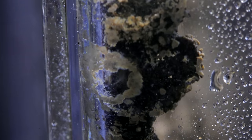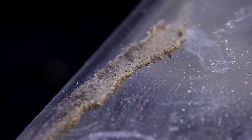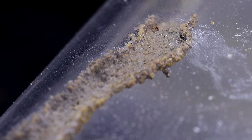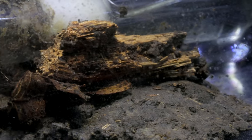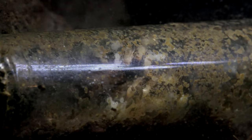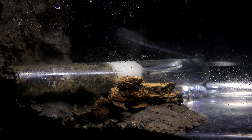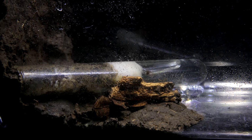I was quite surprised, because check out what I spotted when I peeked into their setup two weeks ago — a tunnel! I even spotted workers running around in there! The tunnel extended up two edges and turned to jut outwards towards the lid. This was great! The termites knew they needed to add to the fungus comb to keep it alive and knew exactly what to do. The termites were, however, tunneling the wrong way — the detritus was down below. I hoped they would eventually find it.